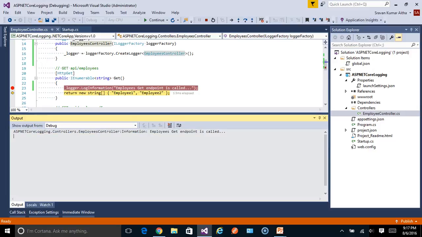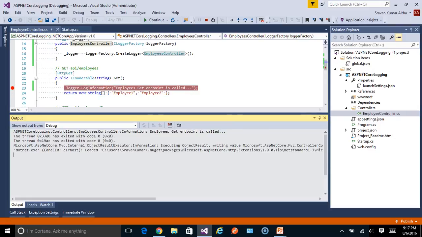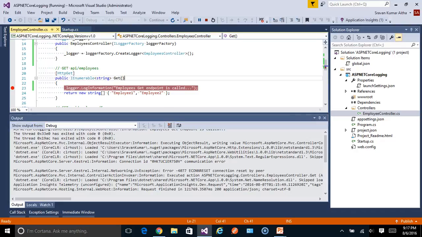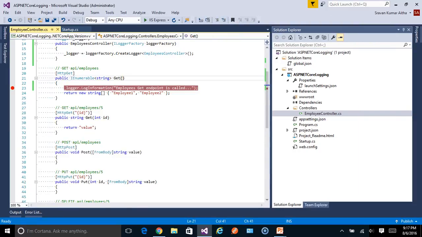So this way, the new .NET framework provides built-in support for the logging abstractions. In this example, I have shown debug logging. Now this can be extended to any kind of framework, for example log4net, NLog, or anything, or even our own custom logging if we implement this ILoggerFactory and ILogger.